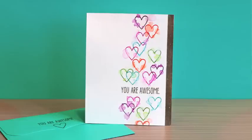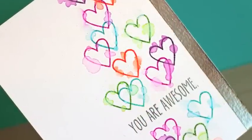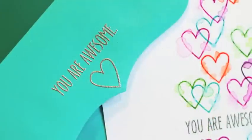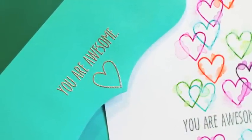I used some fun products from Neat and Tangled. I like their images because they're great for techniques because they're nice and clean lined. So I'm going to show you how to do this technique. Also, I'm going to show how to make a matching envelope. Lots of little tips and tricks along the way. So let's go ahead and get started.